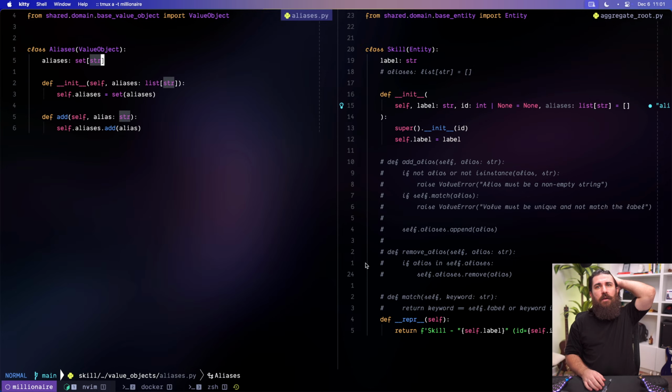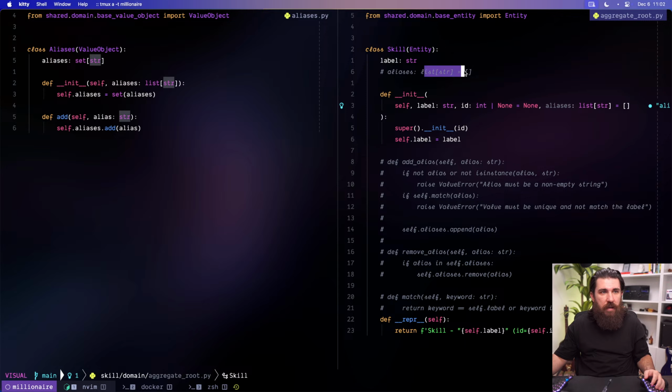See, this is that core reason why value objects exist and why we're moving the aliases to be a value object instead of just a list of strings like we had here, right? Because of that difference, like the database returns a list and that's it. Whatever's inside, I'm just gonna return it, for example. Or it's usually gonna be like a text, either comma separated or something like that.